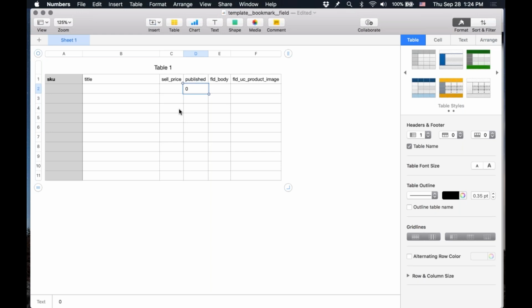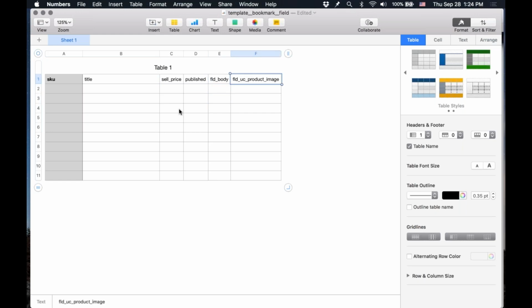Once you're comfortable with it, it's very easy to go back into the sheet and just change the 0s to 1s and re-upload, and all your products will get put up for sale at that point. So these 4 fields, SKU, title, sell price, and published, are going to be required. Every product in our file is going to have something present in those 4 fields, or we're going to get a validation error when we try to process it.